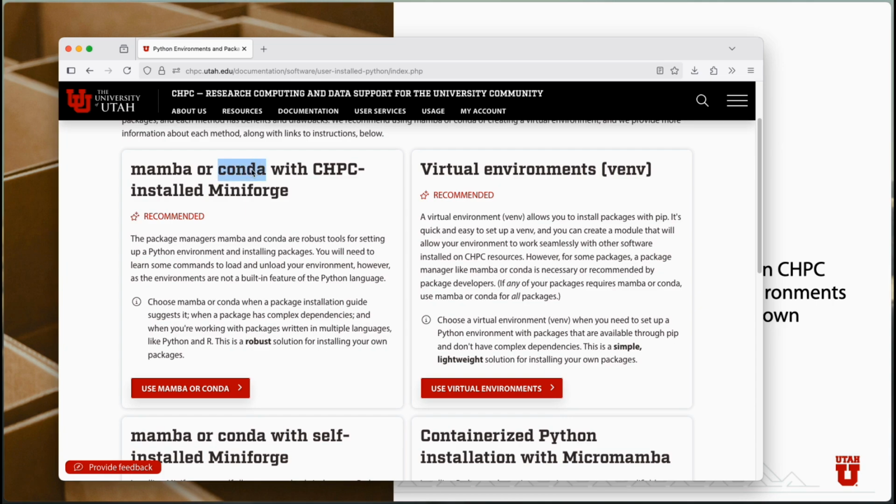By contrast, Conda is a language agnostic environment manager. And so you can set up a specific version of Python and you can install packages, but you could also install other dependencies that aren't in Python. And you might find that some scientific software recommends installing it with Conda. And if that's the case, then you'll want to use Conda for all of your packages. So essentially, virtual environments are for very simple cases where everything can be installed with pip. But if anything recommends using Conda for installation, you should use a Conda environment for all of your packages in that environment.